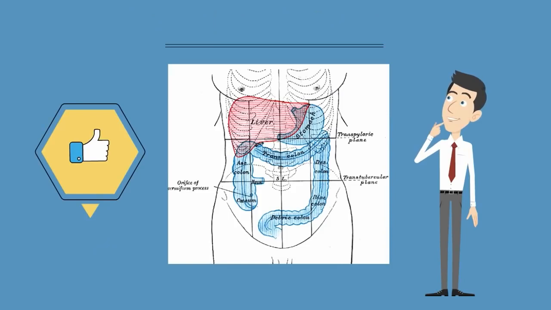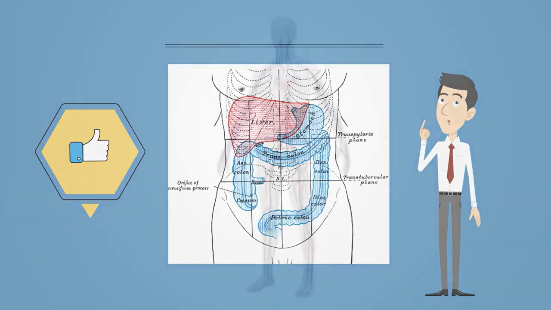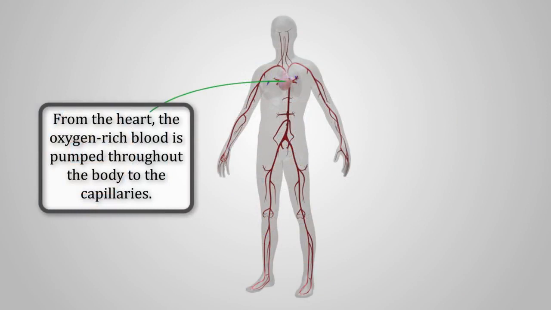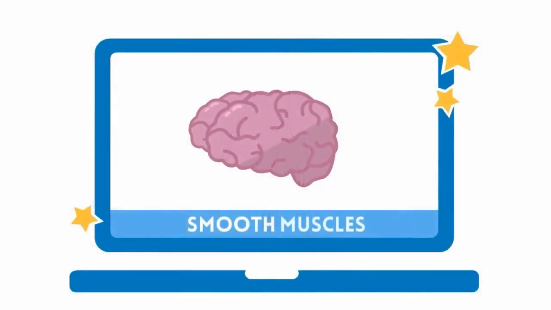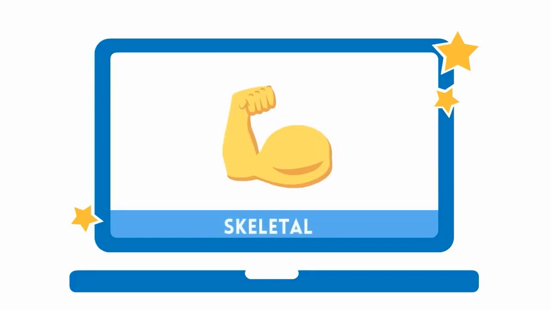Smooth muscles are found inside the digestive tract and inside veins and arteries. Take a look at these smooth muscles, helping to move blood throughout the body. Smooth muscles are involuntary muscles, which means you do not have to think about them in order for them to work, and they help with the movement of food, waste, and blood throughout our body.